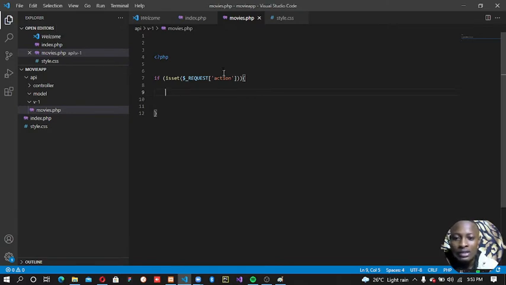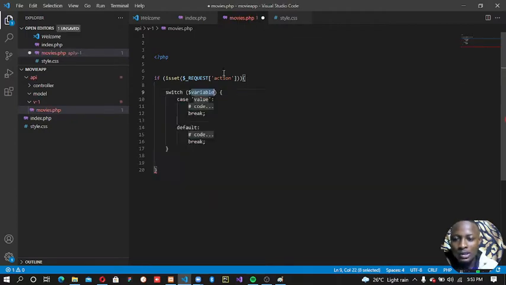Then I want to check what is coming, so I want to switch on request action. If request action is equal to all, that means we are going to return all, that is, all movies.